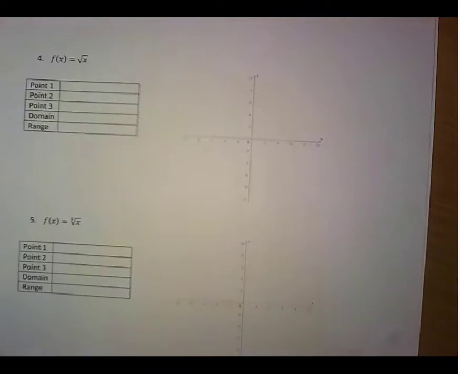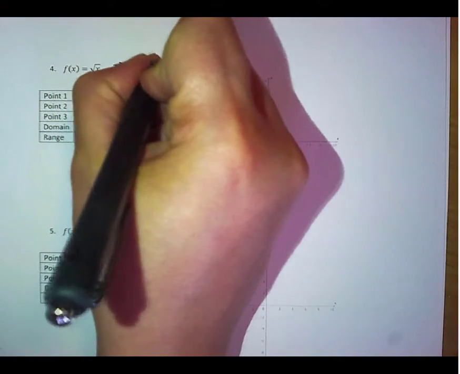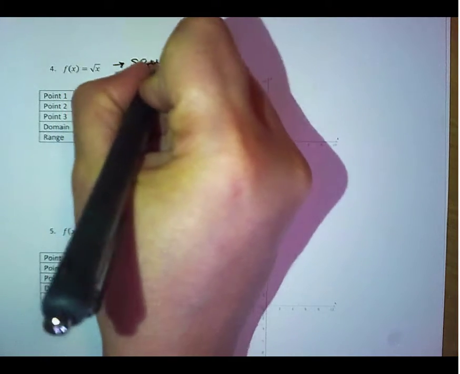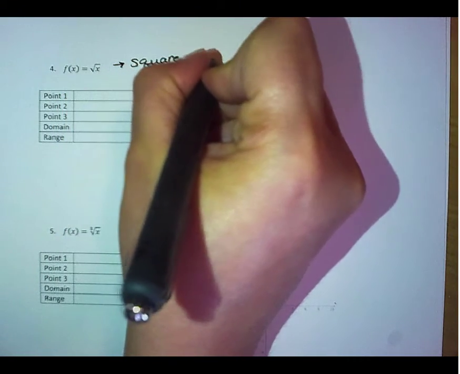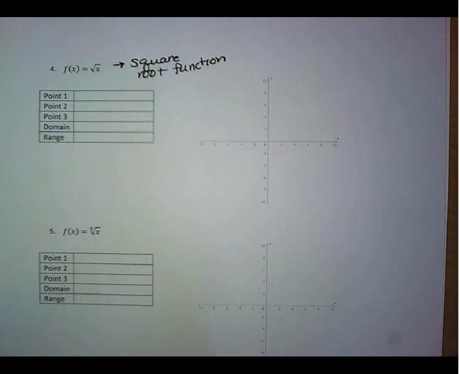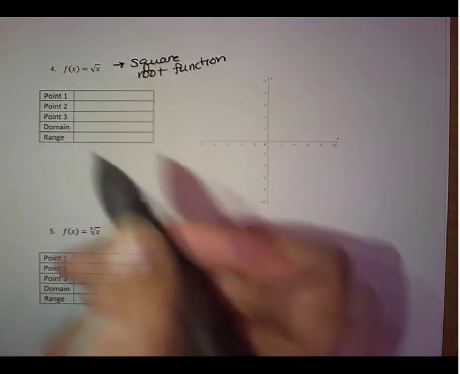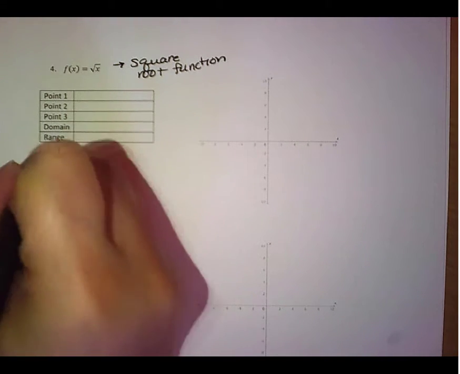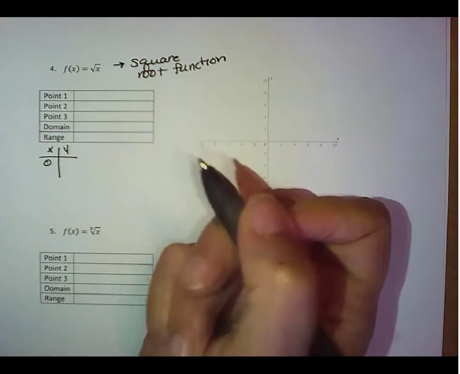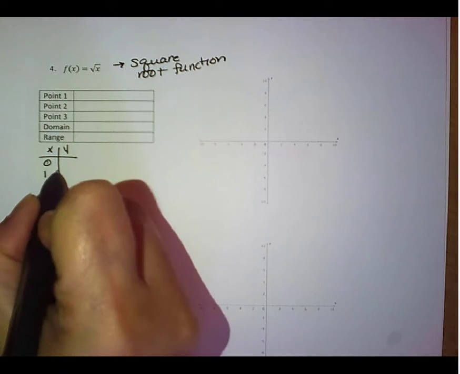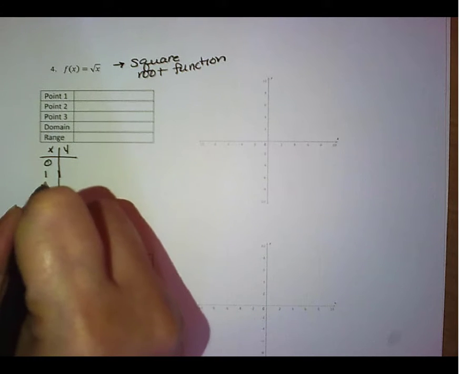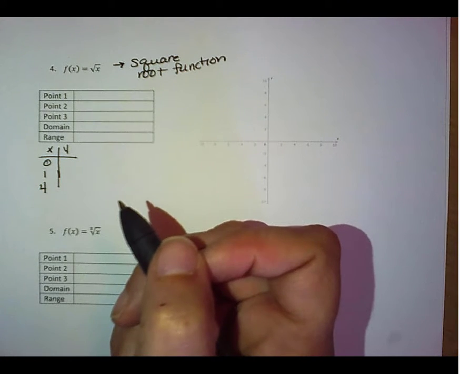So let's look at our fourth common function. That is going to be f of x equal to the square root of x. So this is our square root function. And this is where we're going to have to change up our values just a little bit. I mean, we've talked about the square root in previous videos. One of the things that we can't do is use -1 because there is no square root of -1 right now. So we have to eliminate that one as a possibility. So what we're going to do is still use 0 because we can take the square root of 0. We're still going to use 1 because we can take the square root of 1. And the next one we're going to use is actually 4. That's our perfect square that we know we can take the square root of.